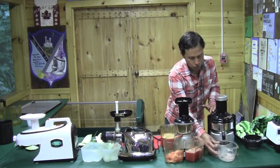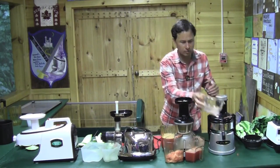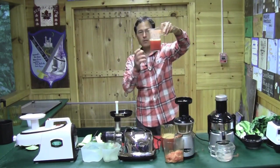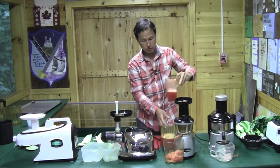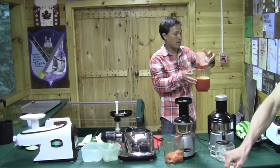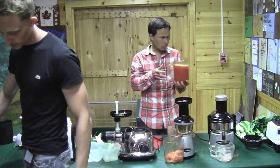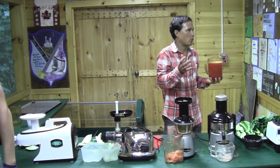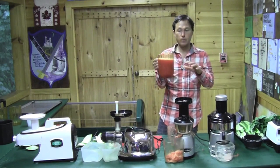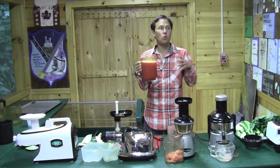So as you guys saw, in this juicer the juice was still kind of pinkish, cloudy and oxygenated. You saw it come out, and looking in here, this is a lot more dark, rich red. This one is less oxygenated and has more nutrition in there. And it's very important for people that can't drink their juice right after they make it. I always encourage people to drink the juice right after they make it for the highest nutrition. Many people can't do this because they don't work at home like I do. They have to take their juice to work. So if you're taking your juice to work, it's very important to use minimal oxidation when you extract the juice so that there's more nutrition in it later in the day.